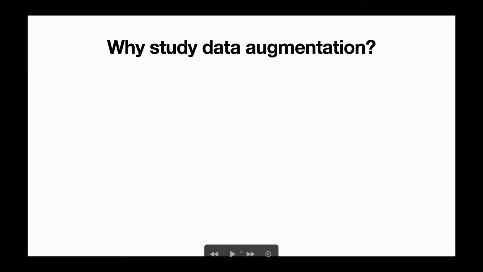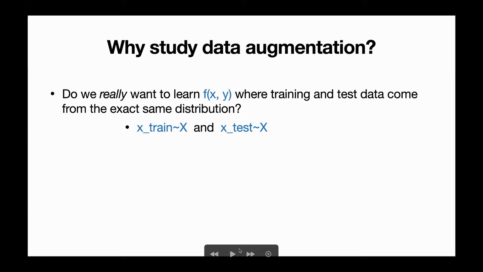it almost seemed like in machine learning, people cared about learning a function on a training set distribution and then applying that function on the exact same distribution for the test set. So the training set samples and the test set samples were coming from the exact same distribution. And I felt like this was never really what people want. This was very obvious to me in physics. If you're trying to learn a set of physical rules, you want them to apply not just in the lab, but also outside of the lab.